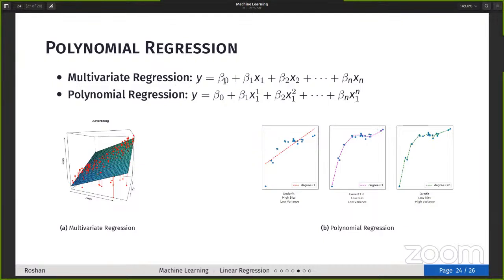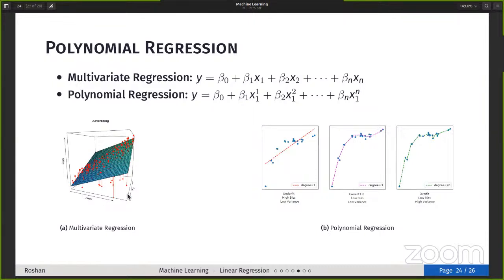Univariate case, you have the model only till here. This is univariate case. You have a single input and single output. But what if I have multiple inputs, say x1, x2 till xn? I want to utilize all the inputs to arrive at a single output. That's where the multivariate regression case comes in. So as you can see here, this is the multivariate regression case in 3D.